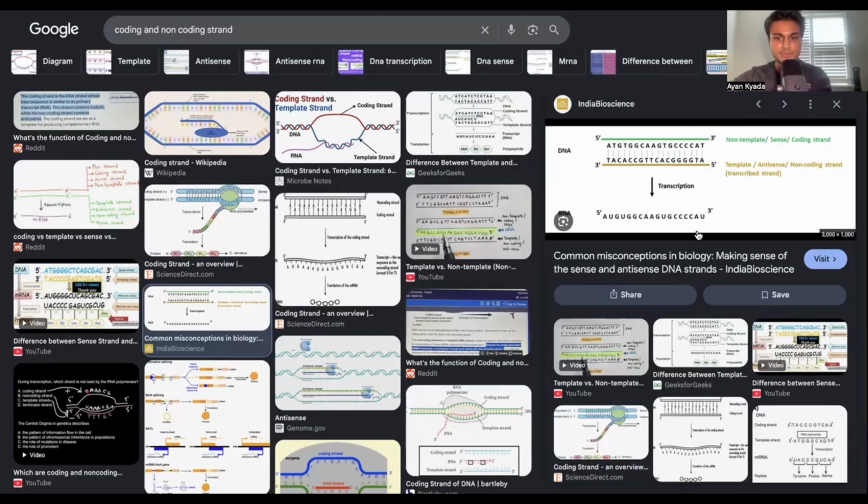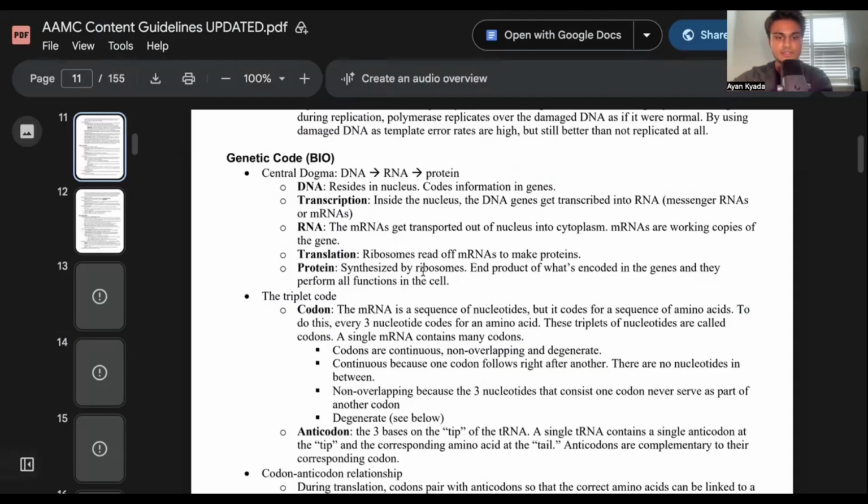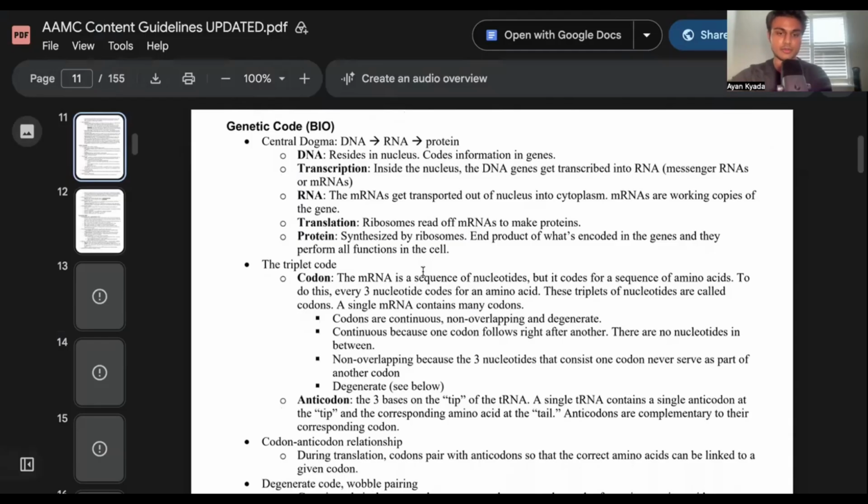It's complementary, which means that it's anti-parallel. So for instance, from the 3' to 5' direction, the sequence TAC corresponds to AUG in the 5' to 3' direction. And that's precisely why these two strands are identical. Again, the only difference being that this has a U and that has a T, because they're both complementary to this strand. So once we have transcribed the DNA into mRNA, the mRNA is brought out of the nucleus and into the cytoplasm to be directed towards the ribosomes to start the process of translation.